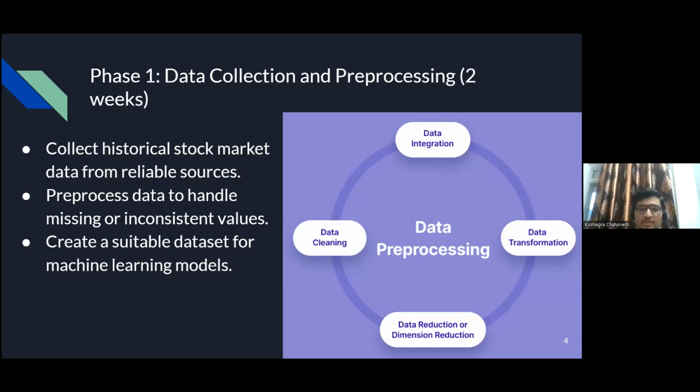Pre-processing the data set includes various steps like data cleaning, data integration, data transformation, and dimension reduction. These are four basic steps included in the pre-processing step. There are many other steps we can also use, but these are the four basic ones.